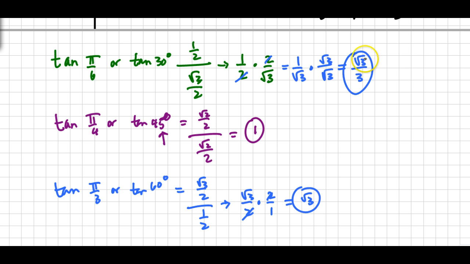Could also take the reciprocal of the answer that we got for 30. So we could just take 3 over the square root of 3. Can't have the square root on the bottom, so you would multiply by the square root of 3 over 3 on the top and the bottom. On the top here you'll get 3 times the square root of 3. On the bottom the square roots will cancel, giving you just a 3, and those 3's will cancel as well. So when you're working with tangent, know that you're going to get square root of 3 over 3, or just square root of 3, or a 1 for your answer.